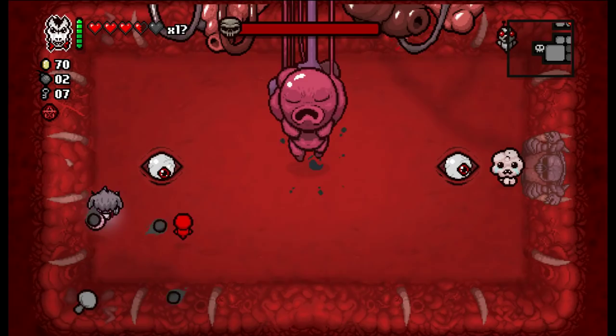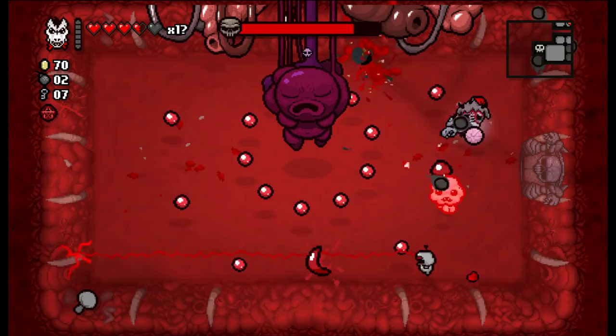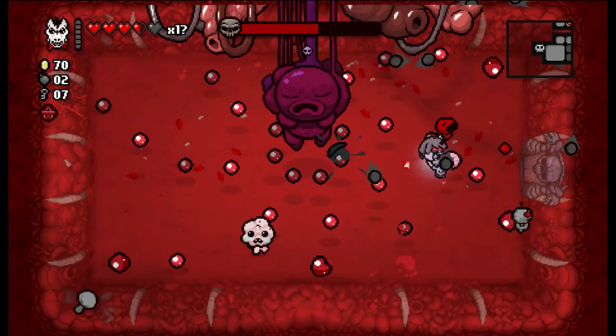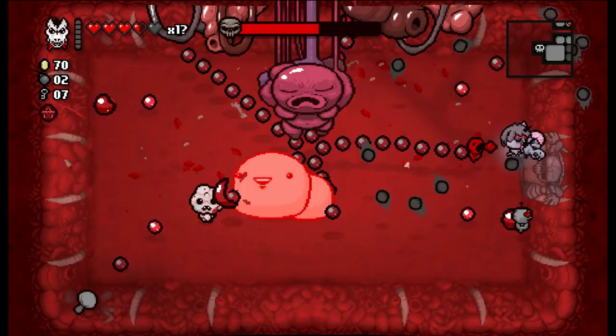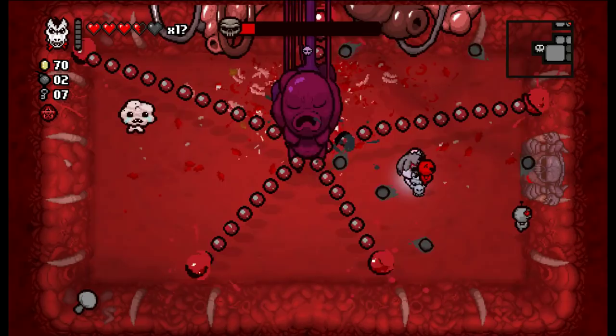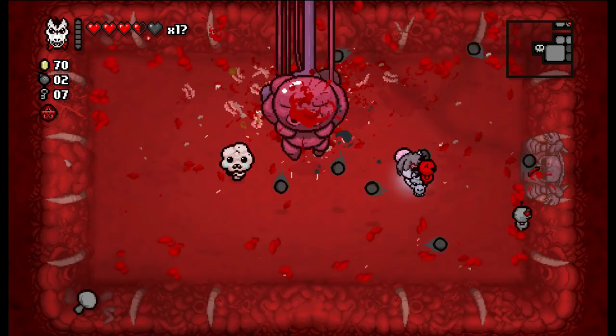That didn't do nearly as much as I thought it would. This is weird. I'm just gonna fire and dodge. I mean, that's pretty much what they should name the game as far as I'm concerned. I'm not gonna worry about Robo Baby at all. I'm just gonna worry about firing backwards and dodging in between the shots here. It's been a little while since we've seen Chub on a Mom's Heart boss fight, but we're doing damage, man. We are doing damage. Get it done faster. Oh, we did it, okay.